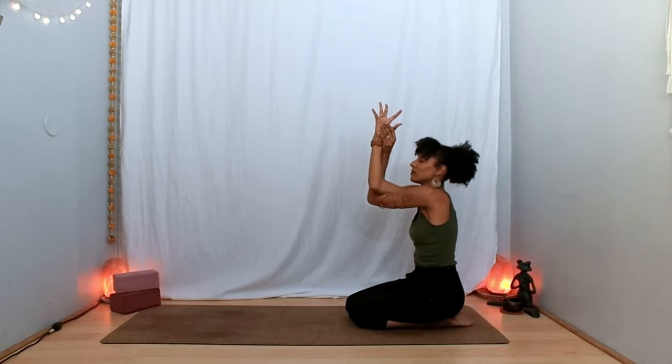Again, inhale, press and lift. And exhale, fold. Last one, inhale. And exhale. Inhale, lift halfway. Exhale, this time walk your hands toward your back foot. Turning toward the back of your mat, square your hips, breathe in.